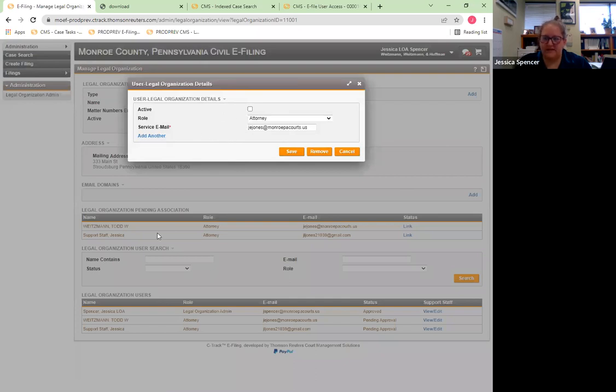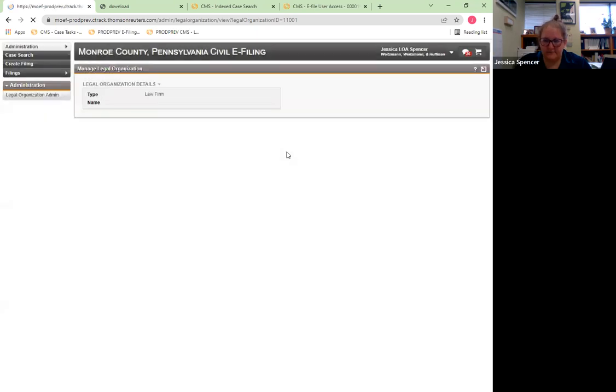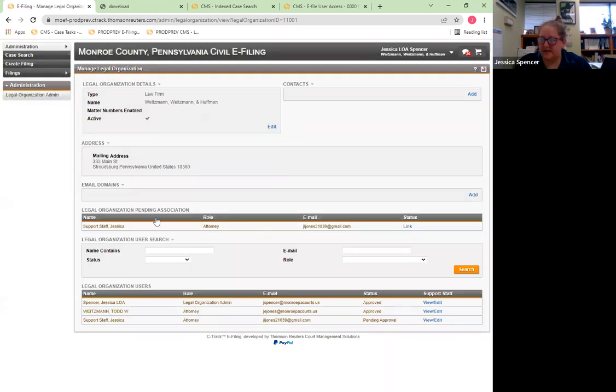So it's just something to keep an eye on. When this pop-up comes up, if the role and the email are correct, you're just going to check this active box and click Save. And now you'll see that Todd's name has disappeared from the pending association, and he's down here as an attorney with this service address, and his status is approved.